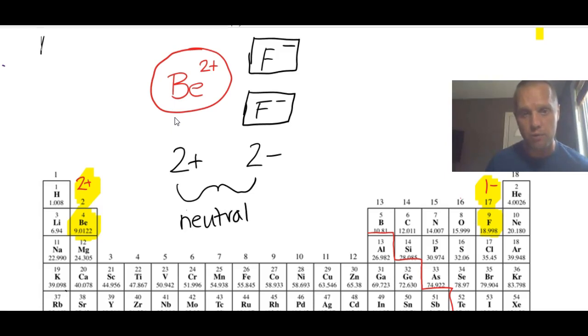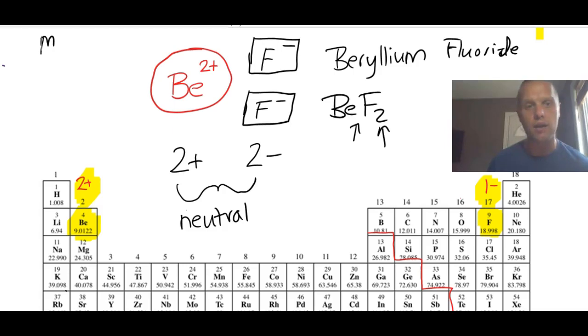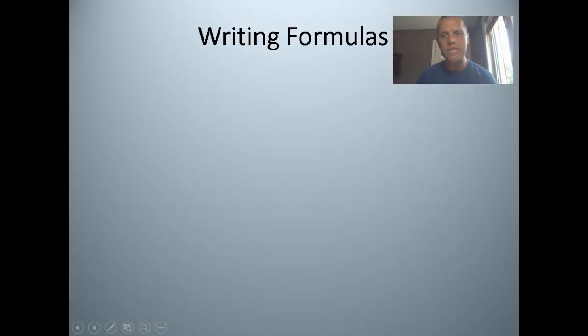What is the formula for beryllium fluoride? This is what we call it, beryllium fluoride. And the formula is BeF2. You have one beryllium for every two fluorides, and that is the neutral charge. This is the key in understanding how to make ionic compounds. Now there's an easier way to write the formula, and I'm going to show you how to do it now.